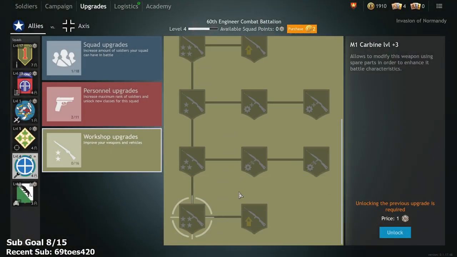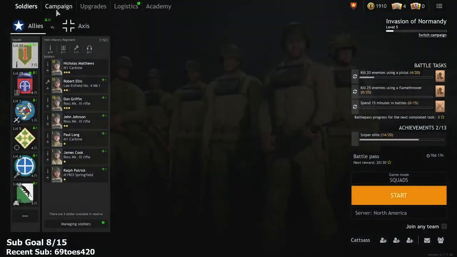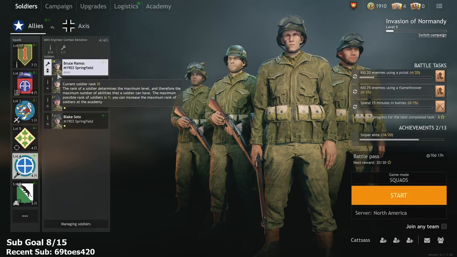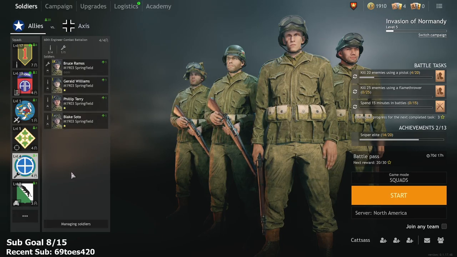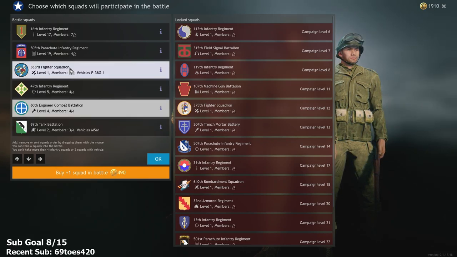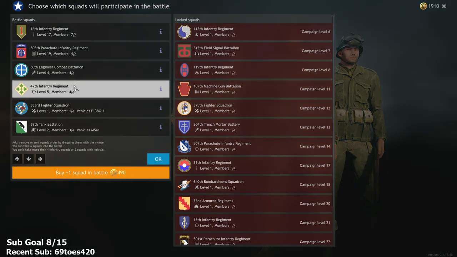So you need that M1 carbine. Wait, really? It's under the mechanics group? Or the engineer group? Maybe I should start leveling up my engineers then. I'm so bad at flying anyways, so I might as well go up to this.